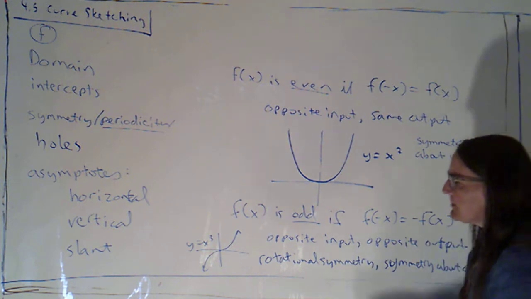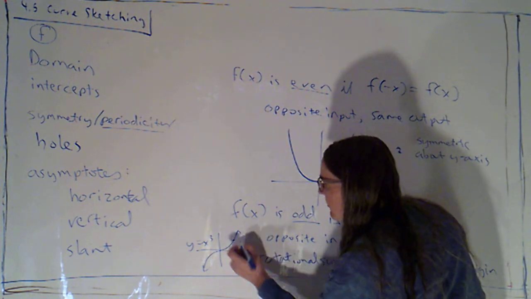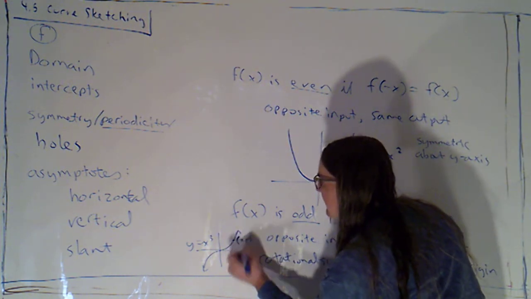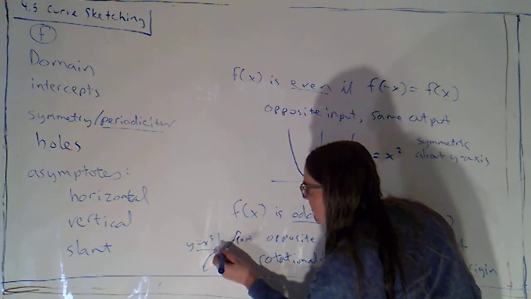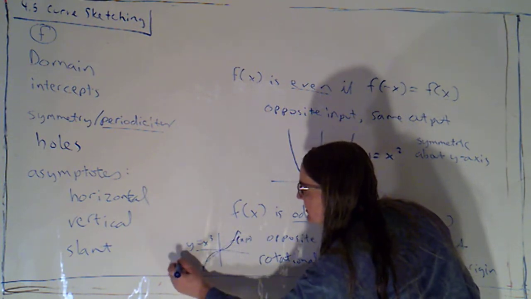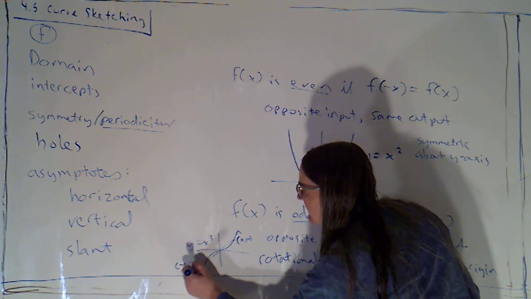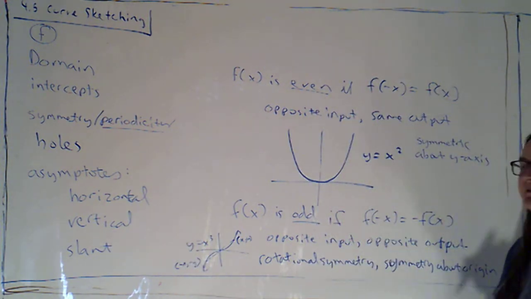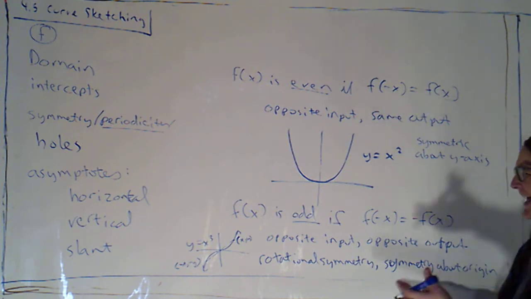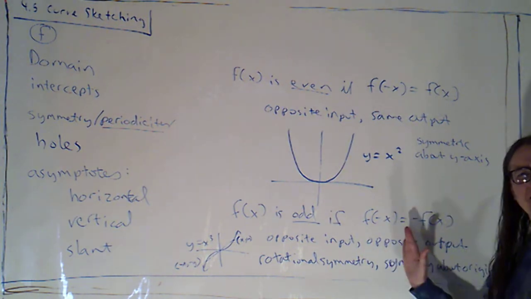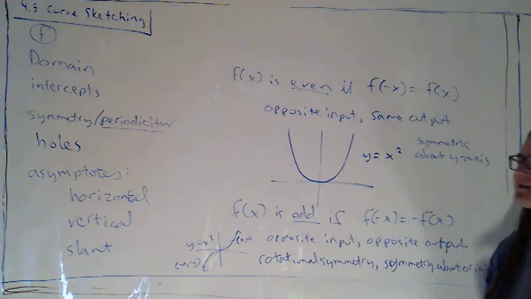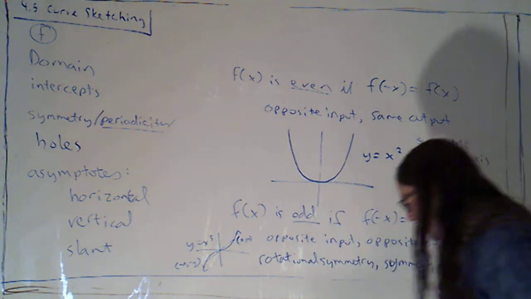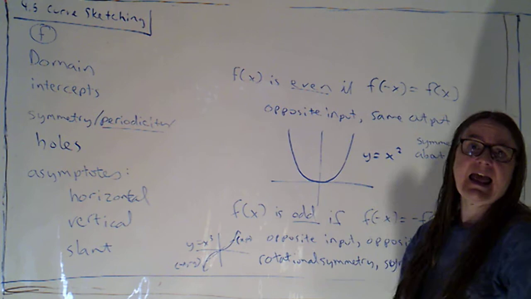We also call it symmetry about the origin, because if there's a point here, x, y, it's like if it looked in a mirror at the origin, it would see its mirror image over here, negative x, negative y. So if I have either of these types of symmetry, then if I know one side of the graph, I know what the other side of the graph looks like. So that can be a nice shortcut when I have that.